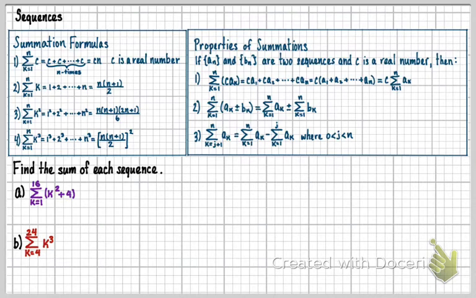Now the first thing for us to understand is that I'm going to split this summation up. If I look at property 2 here, notice how if I have an addition or subtraction, I can split the summation across those two. So that's what I'm going to do first here. I'm going to split this thing. So now that's the first thing I did. Now the next thing I'm going to do is find the summation for each of these sums.